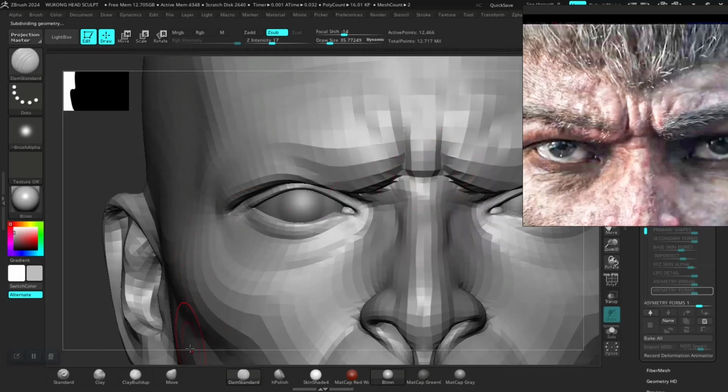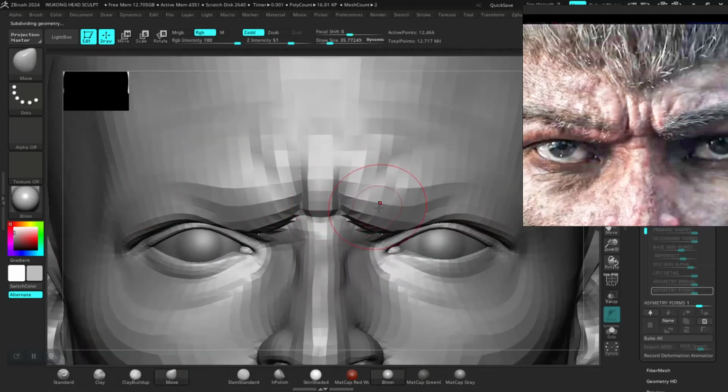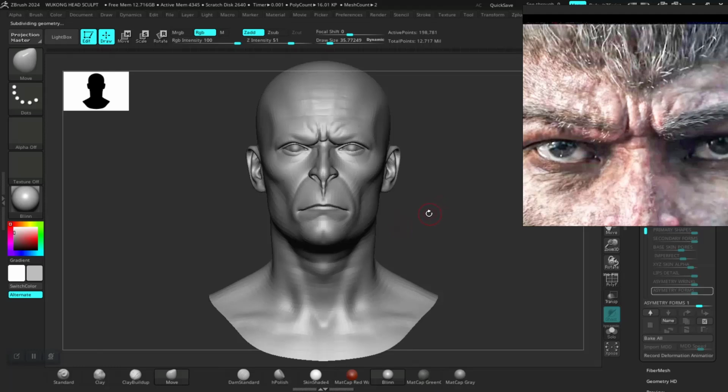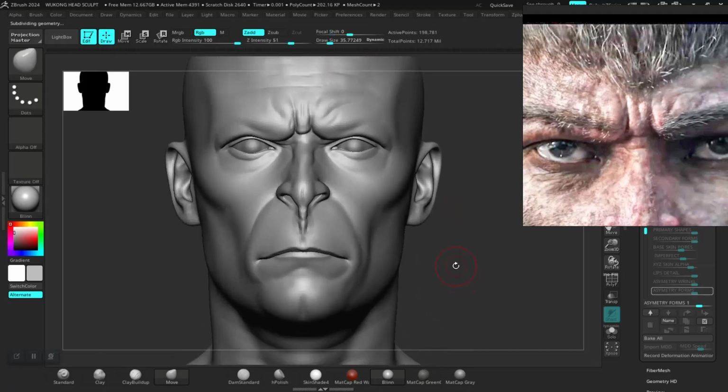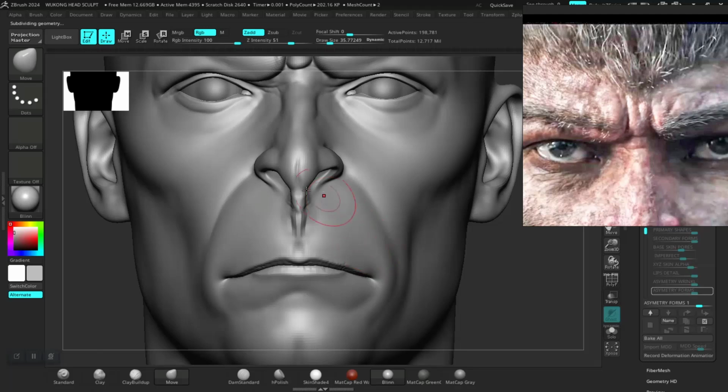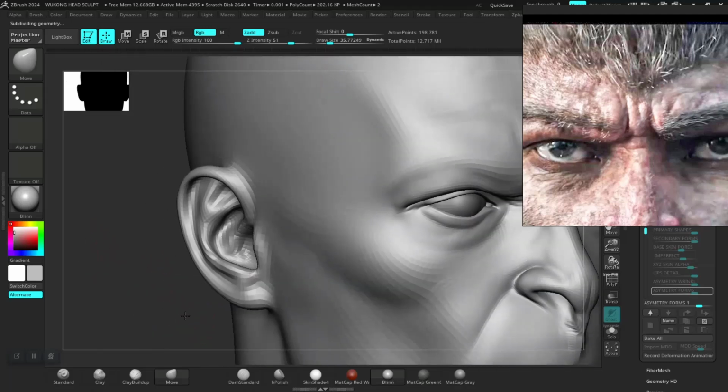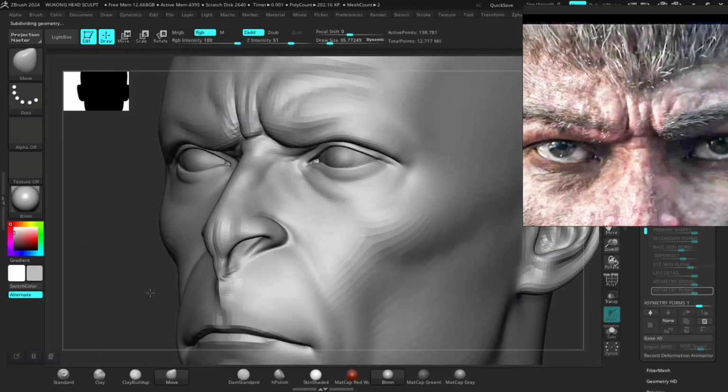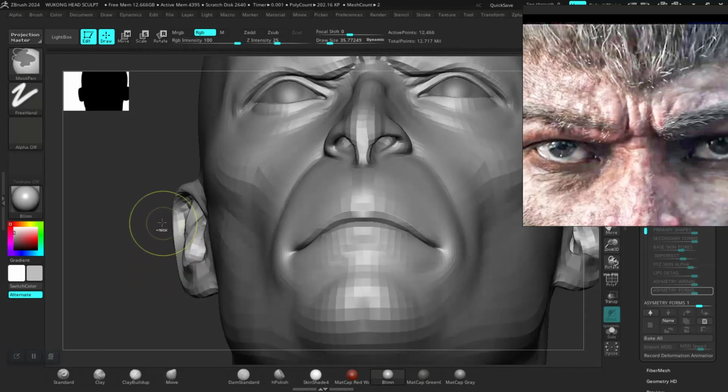I'm just going to use the move brush. Use the move brush and elevate these parts up a bit. And push this down a bit closer like this. It feels a bit weird.